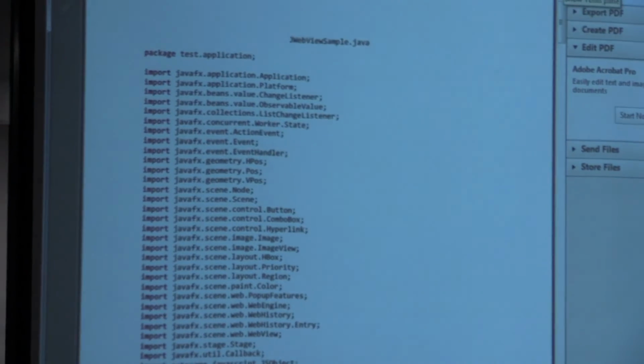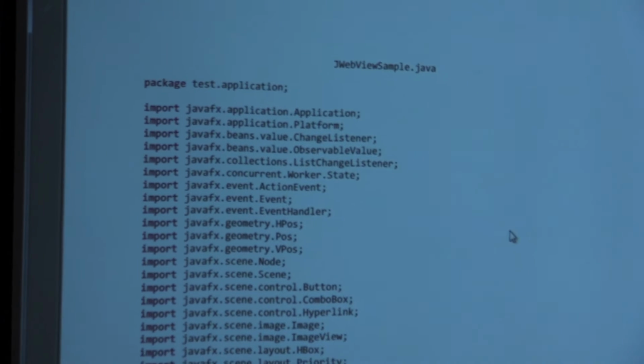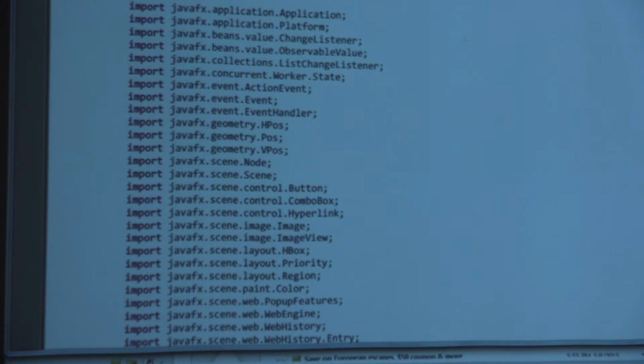This is JavaFX. There is a package with some classes to deal with the HTML content, the HTML and JavaScript content. So you basically can embed your own browser into your JavaFX code. It has basically just one limit, which is it doesn't take any plugins, so you can't run Flash or anything in there.